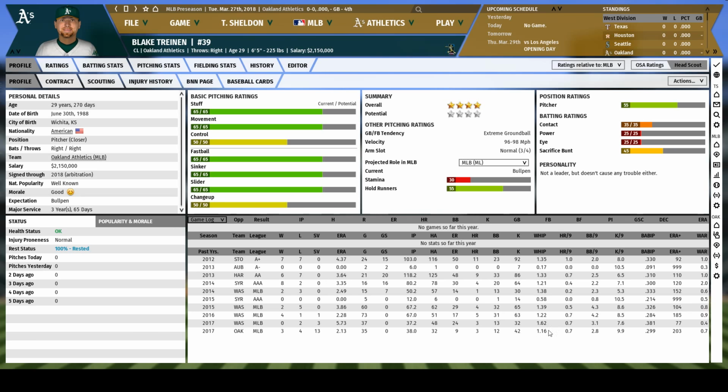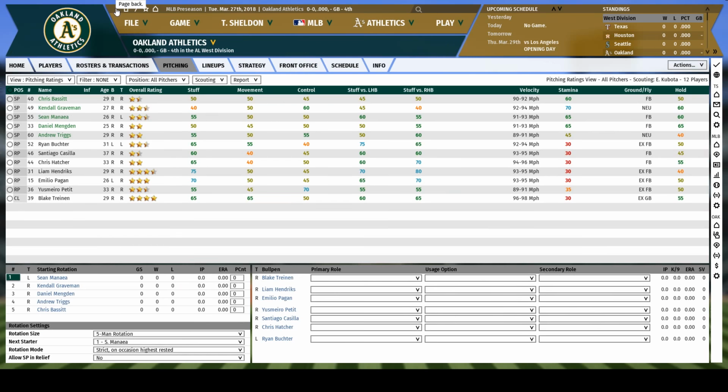So his WHIP was fairly low. Strikeout ratio just 9.9 for 9 innings. So very excited about Blake, having him as our closer.